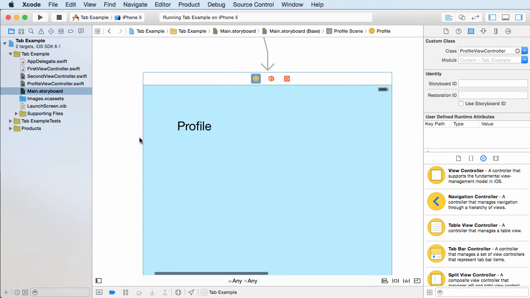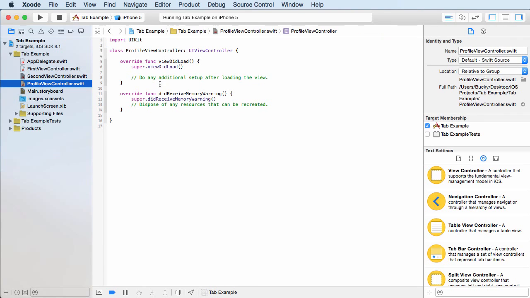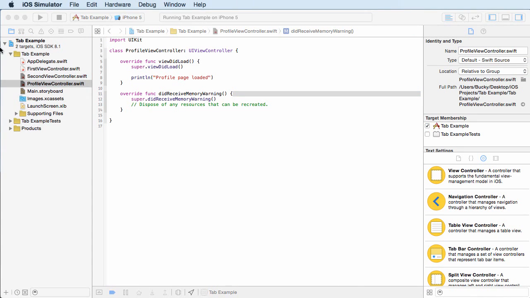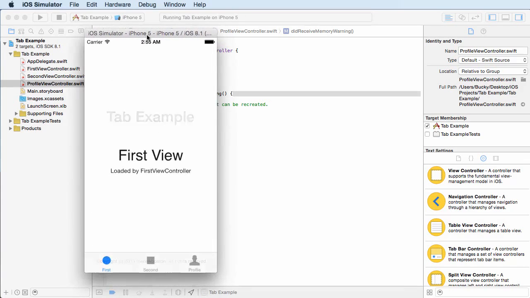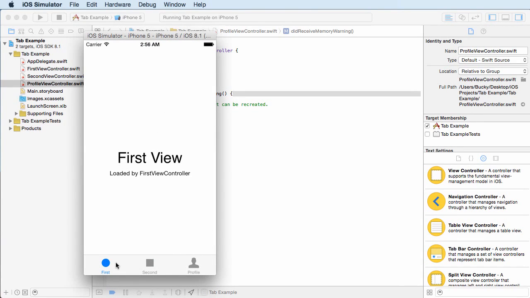Now, just to verify that everything works, go over to your class and we can just add something simple for testing, like print line, and it'll just print out like profile page loaded. So now, let me stop this and run it again. All right, so look at what happens.